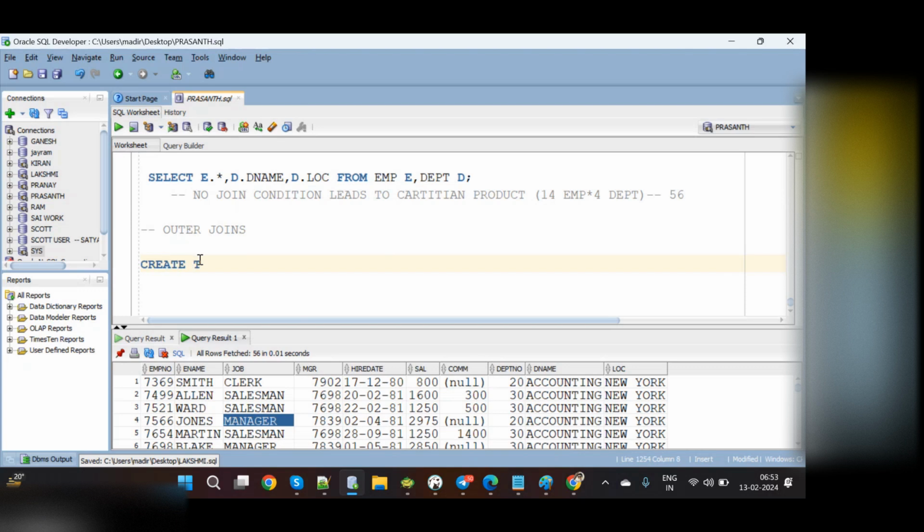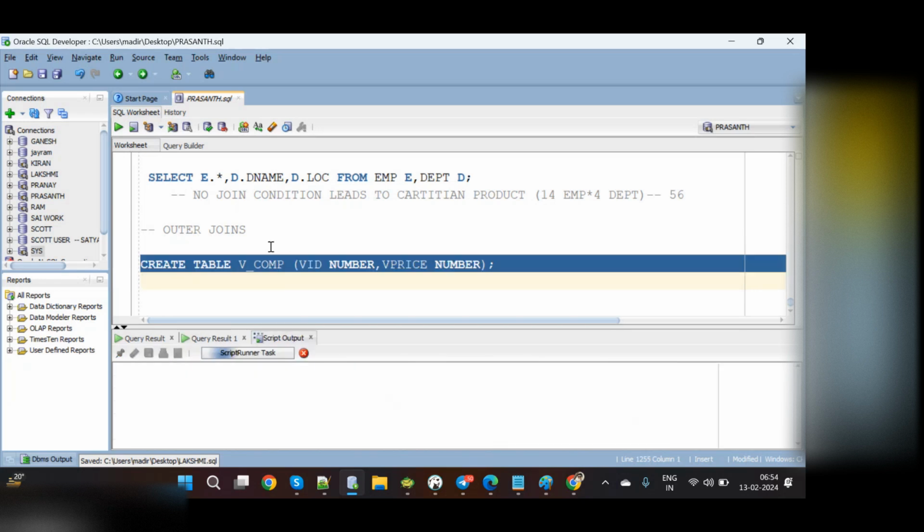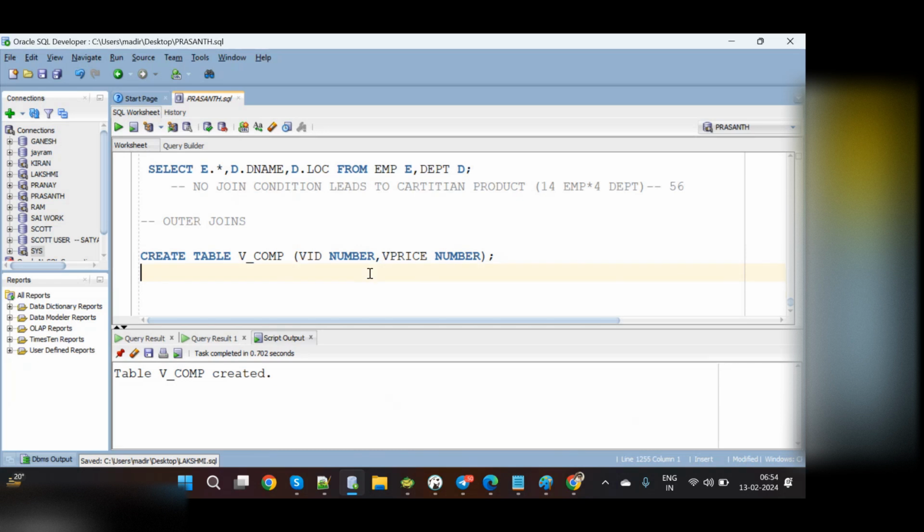Create table V_COMP, with VID number and V price, the vehicle price, number. All numeric ones only I will create. So the V_COMP table is created.